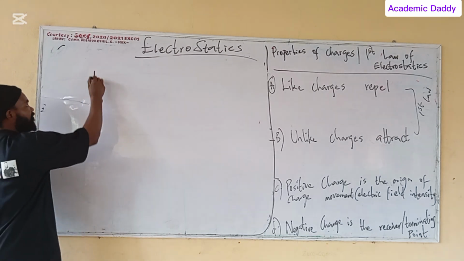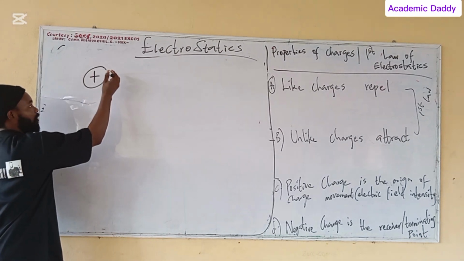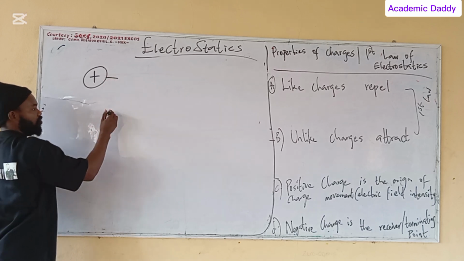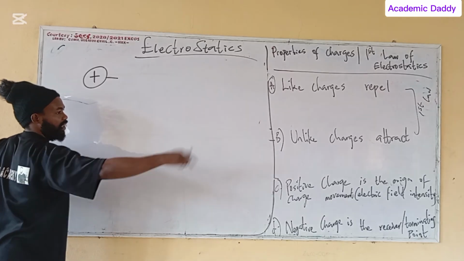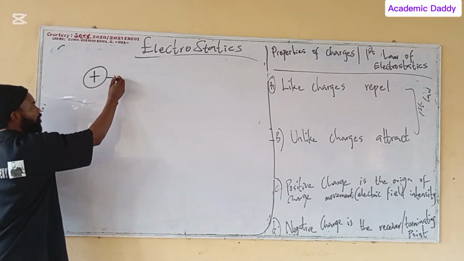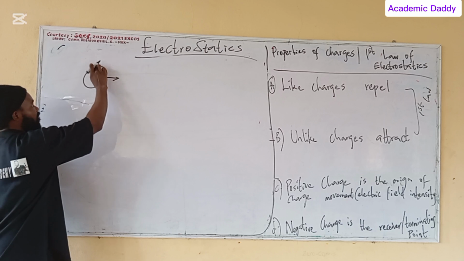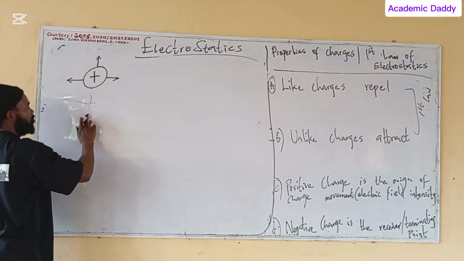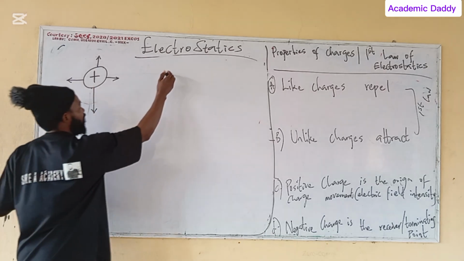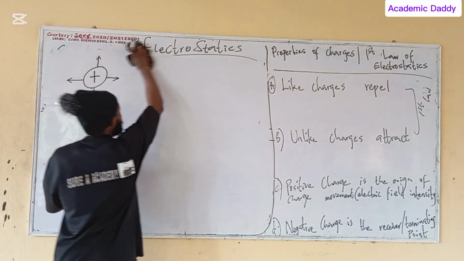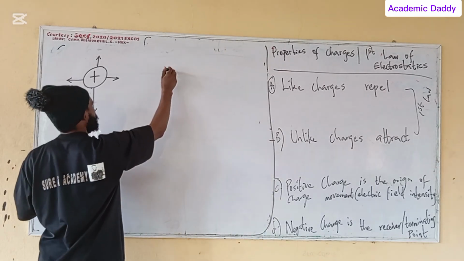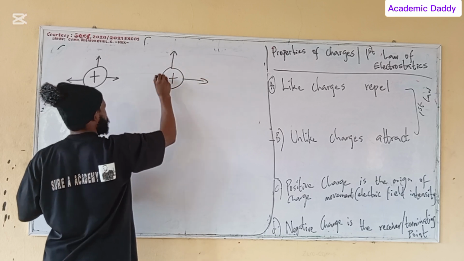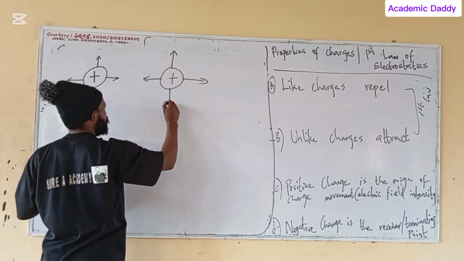So for example, if I have a positive charge, just like in our chemistry, they tell you that metals give away charge, give away the electrons and become positively charged. So anything positive is always on the giving end. It's moving out, moving out. So if I have another positive charge, you see that something will move out, move out.